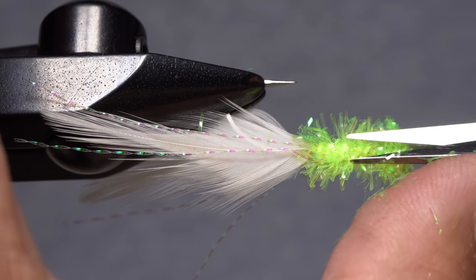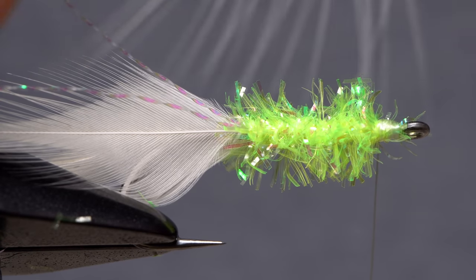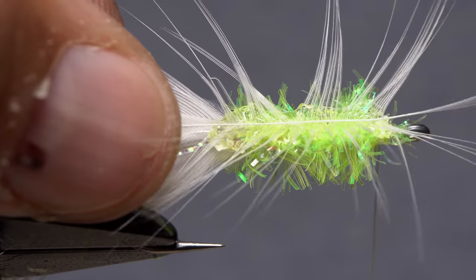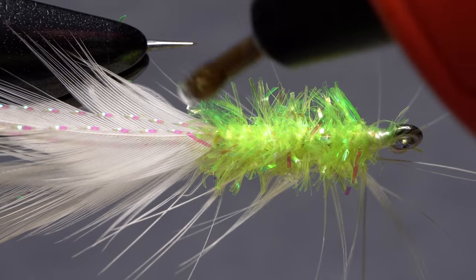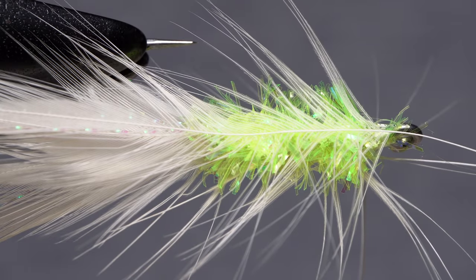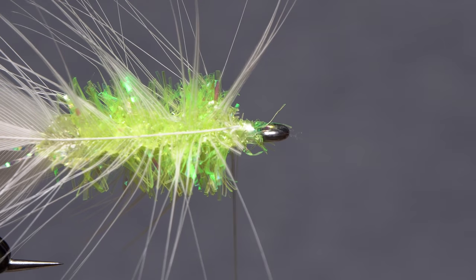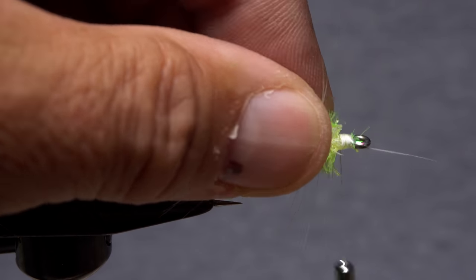Use your tying scissors to trim just the near and far sides of the body, leaving the top and bottom fibers alone. Get hold of one of the longer hackle feathers and with the cupped or dull side facing you, gently stroke the lower fibers down until they're perpendicular to the stem. Apply a thin bead of hot melt glue to the entire length of the body, then embed the feather's stem into the glue. Press the stem in with a palette knife or a moistened finger. Once the glue sets, the feather should be firmly affixed to the fly. Flip the fly over, grab the second longer hackle feather, and repeat the same procedure for adhering it to the far side. With the fly back in its normal orientation, reach in with your tying scissors and carefully snip off the excess stems and any fibers that are unwilling to play nice. Take wraps of tying thread to clean up the head area and trim away any wonky fibers.